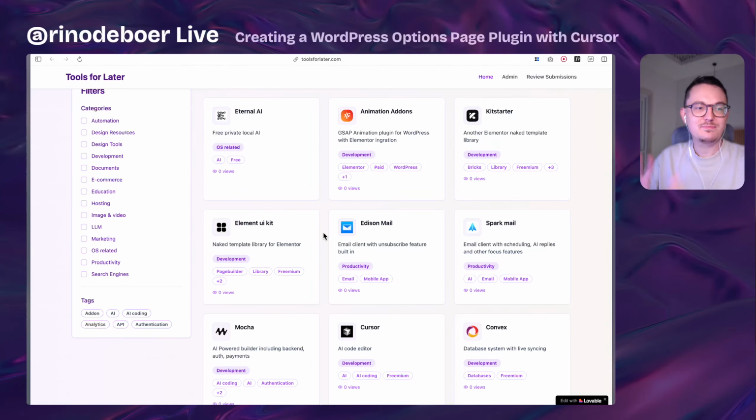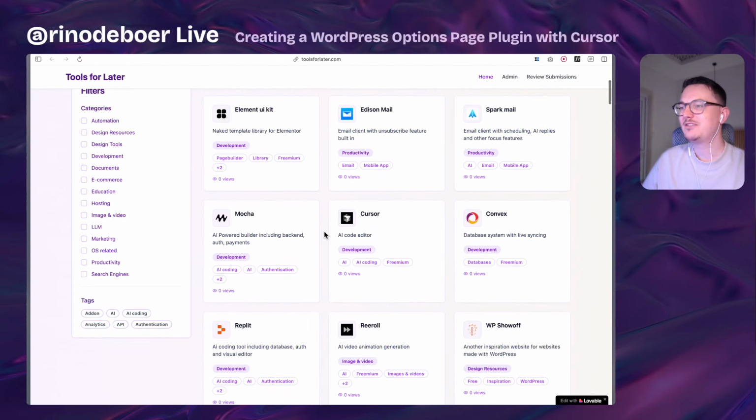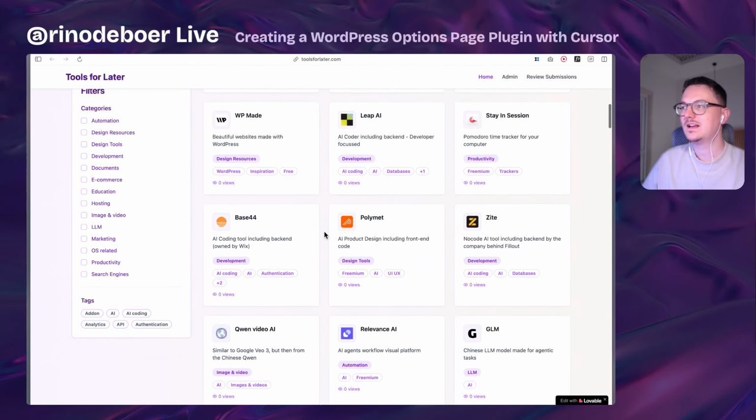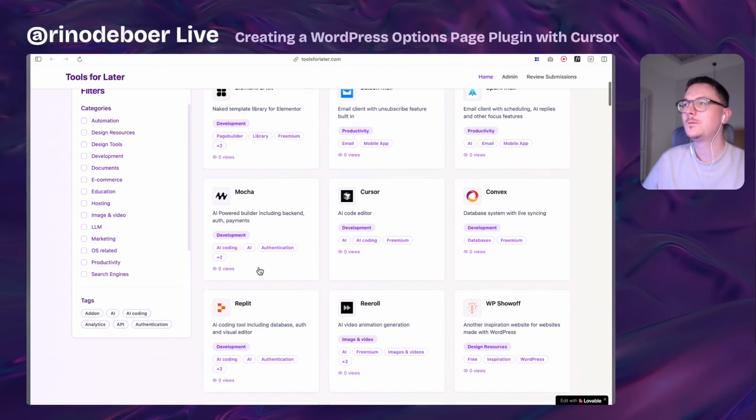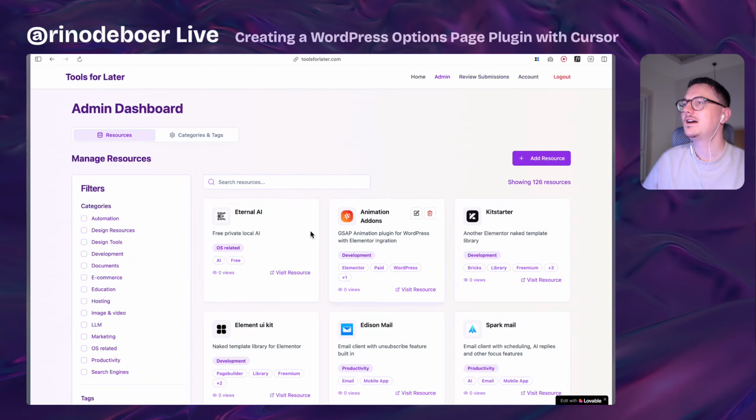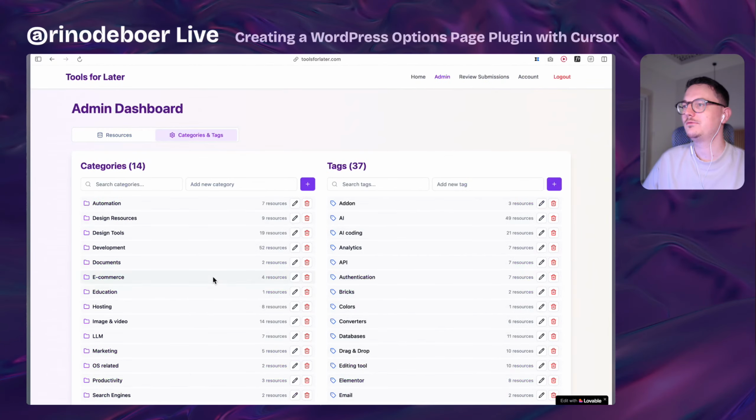I'm just saying, this project still works, okay? We created it like a month or 2 months ago, and I've been adding things here. So you guys can also go here and find cool tools if you want. There's an admin area. This all still works. I've been updating it. As you can see, a lot of resources, very cool stuff.